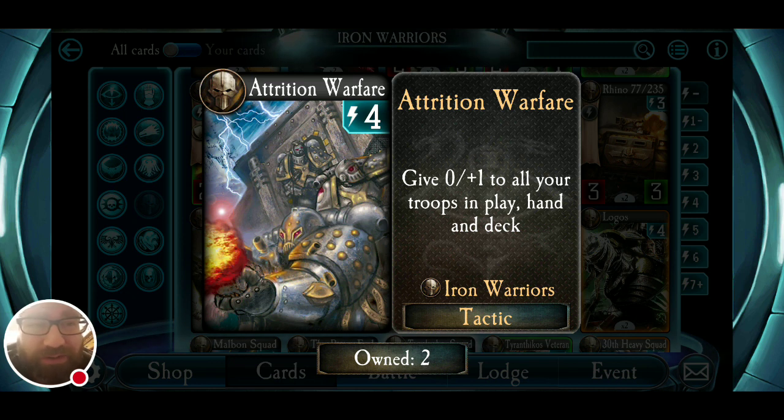But the 4 cost means that at that point in the game, I want to be able to put more things down. I don't want to just up health. I need to have stuff on the table. So, yeah, I'm gonna pass on it. It's okay, but I would much rather just play Decimation.